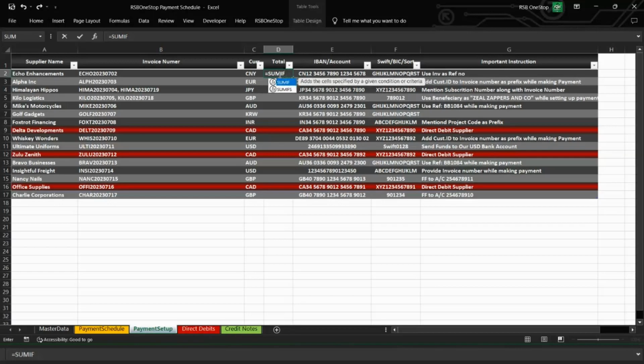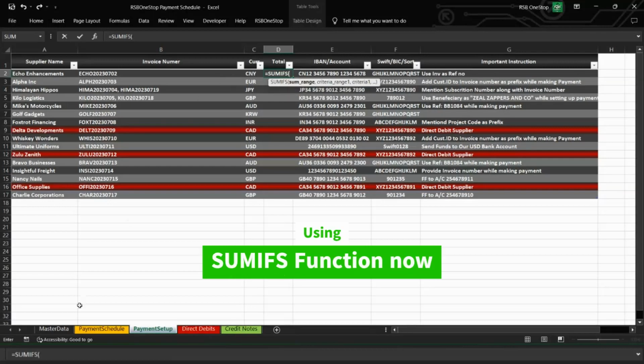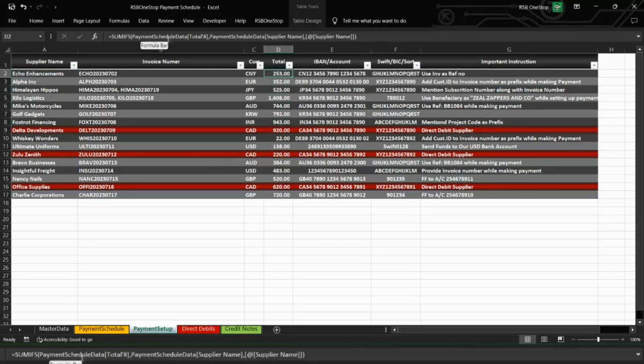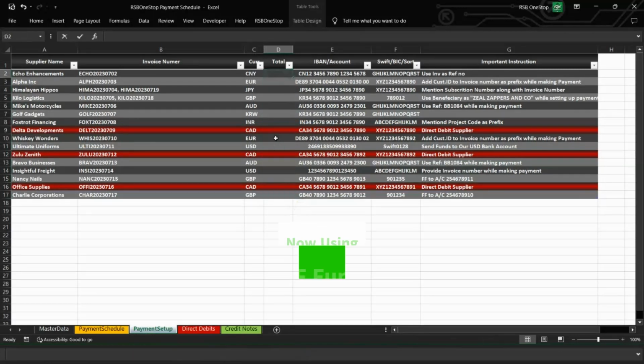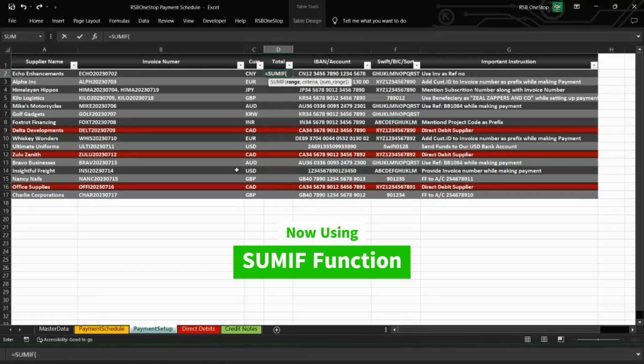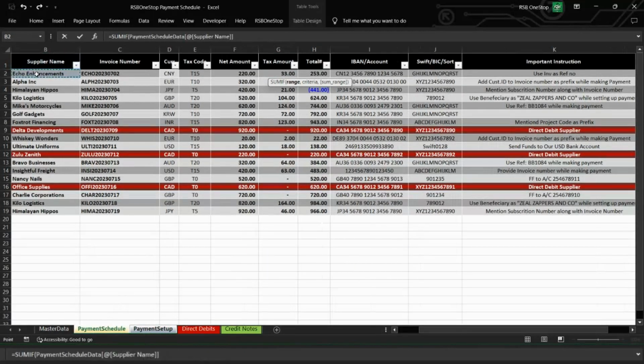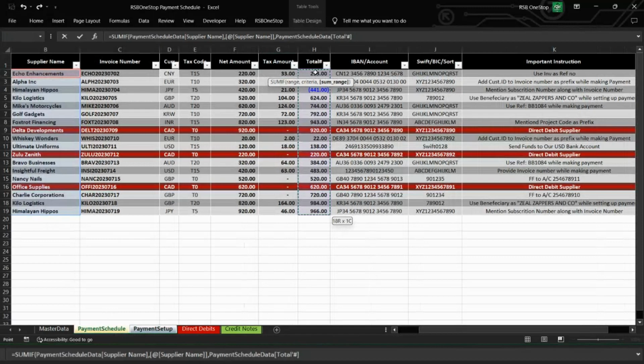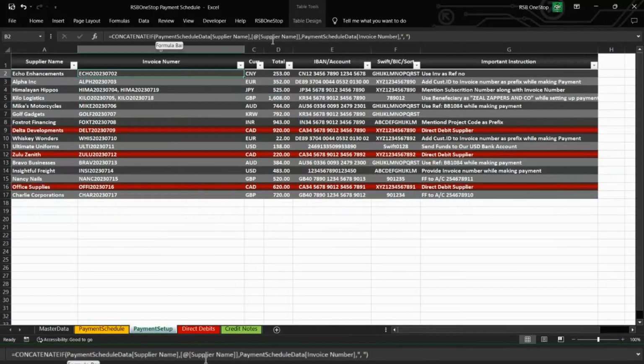Now let us see how to use SUMIFS and SUMIF functions to get the total payment for the supplier. That's it, we're done with the template.